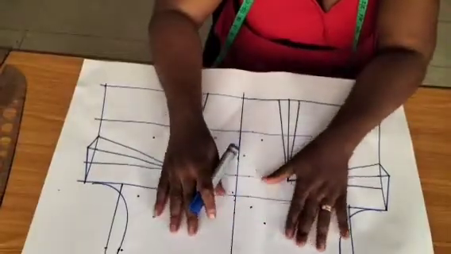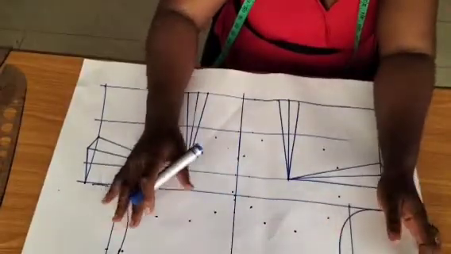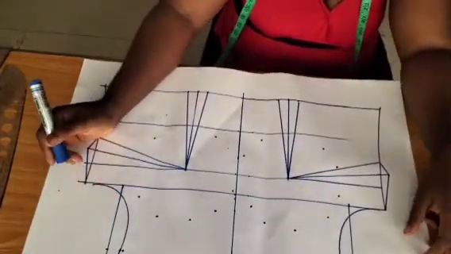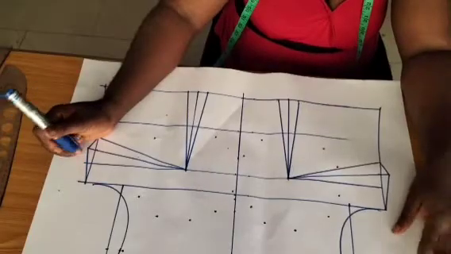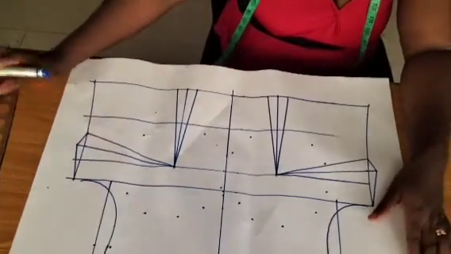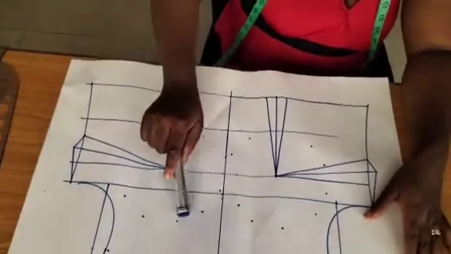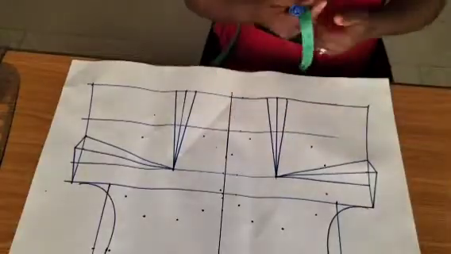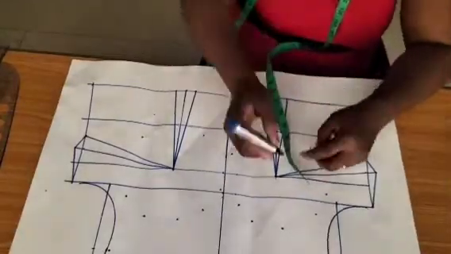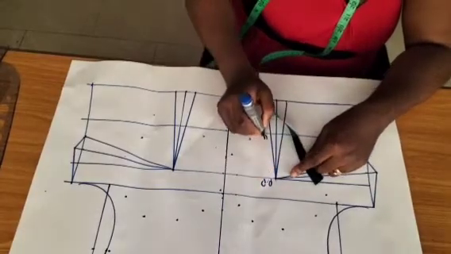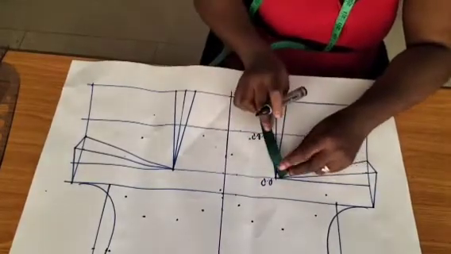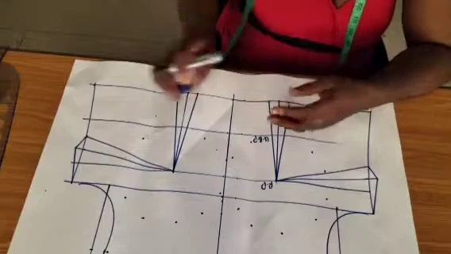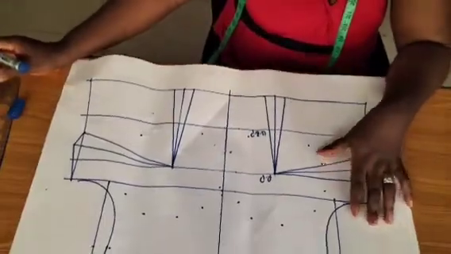So we want to start off this construction, and as you can see right here on the pattern paper, I've already drafted my full basic bodice pattern, which is the first thing you are expected to have before you commence this tutorial with us. So now I've made my basic bust radius. That is the difference between your bust point and your under bust. This is the bust point line and this is the under bust point line. So placing your tape, you take it all around and make dotted lines, which will serve as a guide for the purpose of this tutorial.